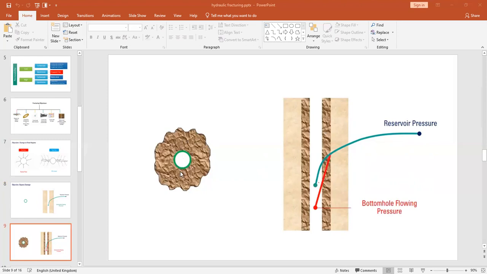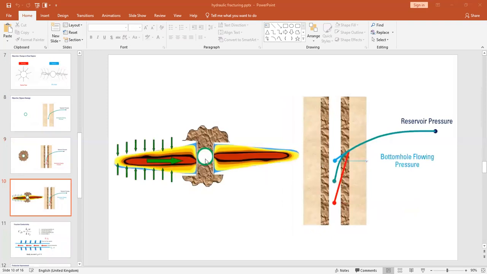If you go through the video also, you will see some of the reasons, some of the causes of skin. What are some of those things that can cause the skin effect? If you go to the video, you also pick some of those things. So this is maybe one of the most probable reasons why a company may decide to do hydraulic fracturing in a sandstone or a limestone reservoir. You realize that they may produce a frac, and this frac is doing what? Bypassing the damage and providing a conduit, a pathway for fluid to flow easily. So this is more or less a bilinear flow. At this particular stage, it's no longer radial, but more or less bilinear flow.